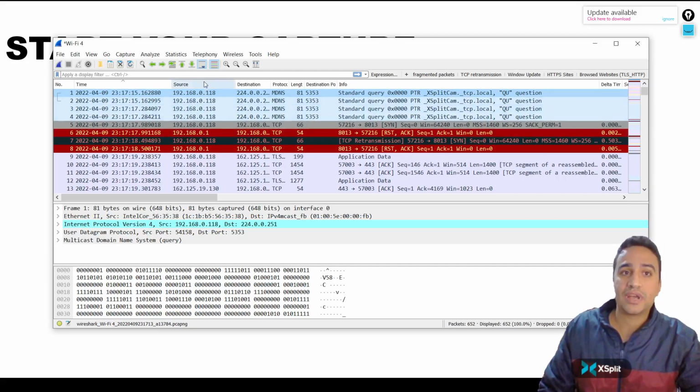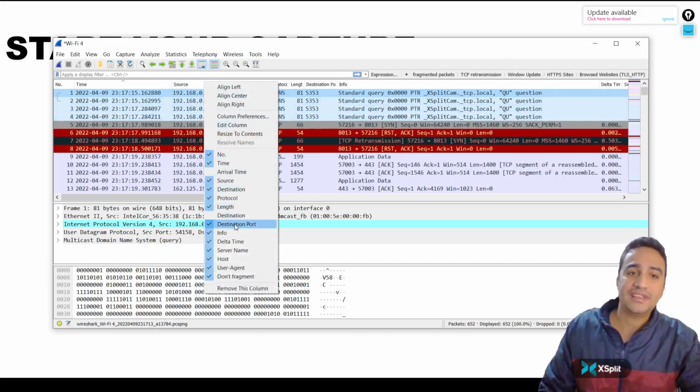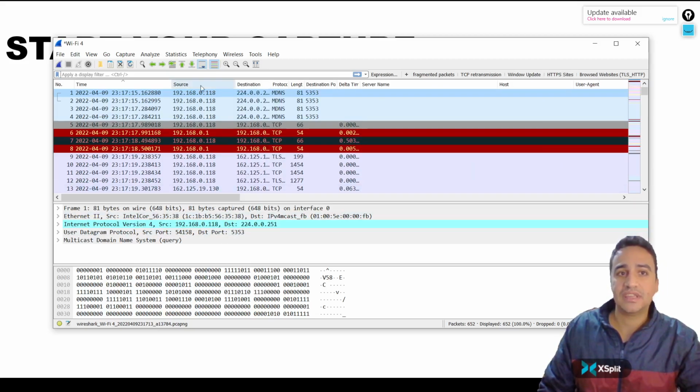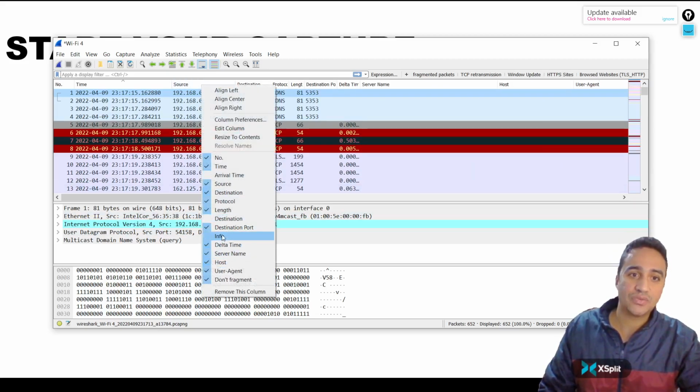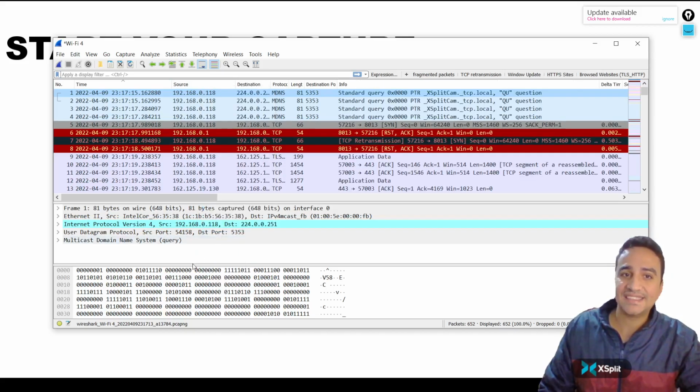I can also hide columns, such as the info column, and if I need to add the info once again, I can do that. I can also add missing data to appear in a column.